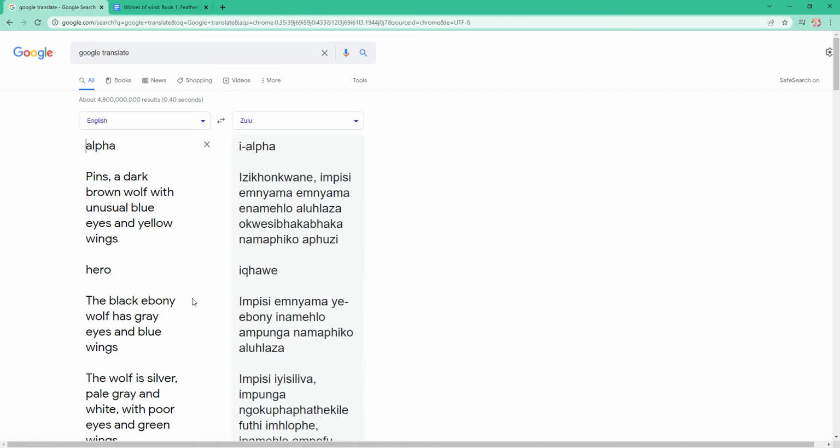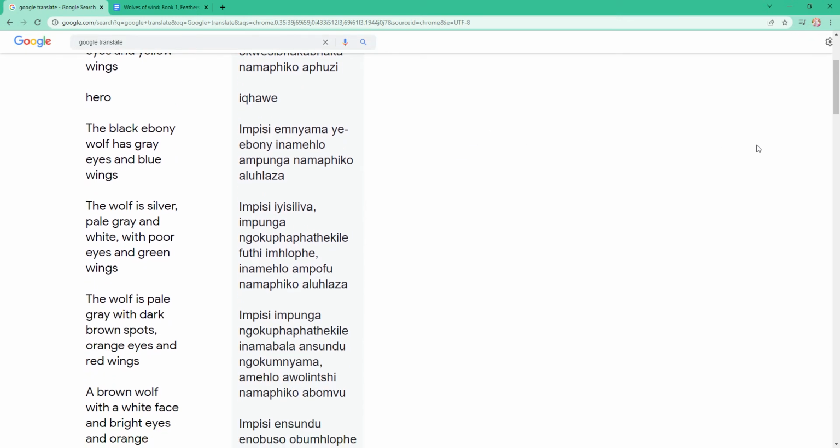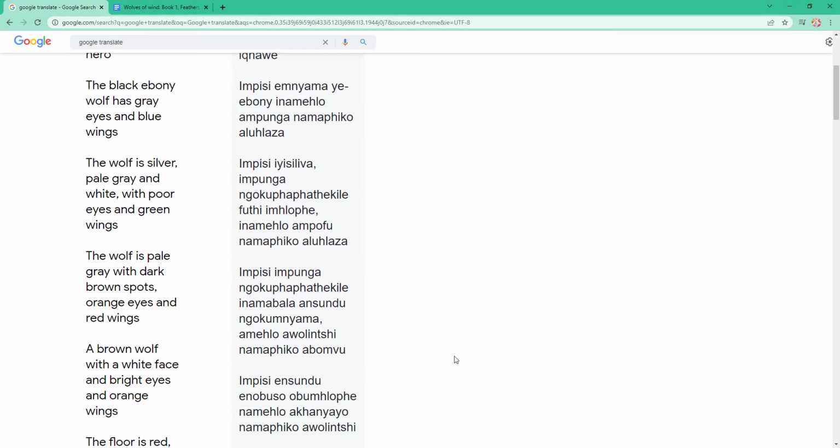Hero. Fighters are heroes. Okay. The black ebony wolf has gray eyes and blue wings. Yes. The wolf is Silver. That's her long name. Silver was shortened a little, did you know? Pale gray and white with poor eyes and green wings. She has poor eyes. The wolf is pale gray with dark brown spots, orange eyes, and red wings. So, at this point, we aren't even saying names. We're just saying the wolf is. They don't have names. They're just wolves. A brown wolf with a white face and bright eyes and orange wings. That's close. Although, it's still just a brown wolf.